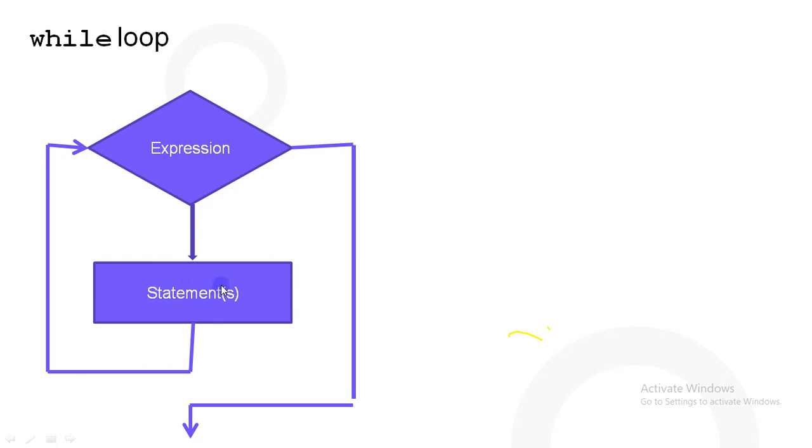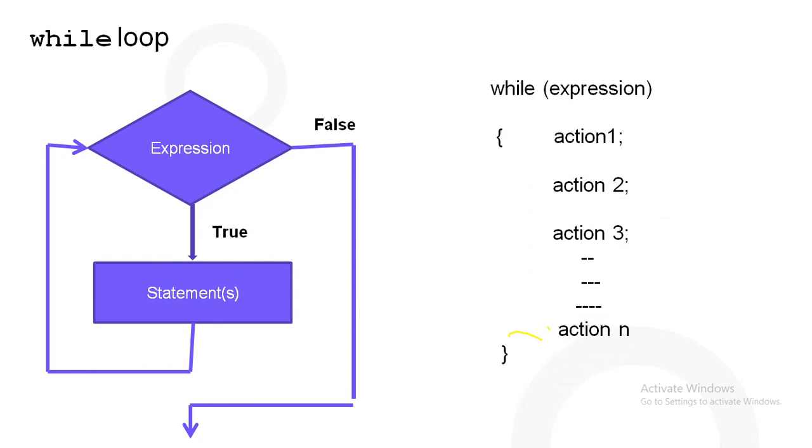Here we show the program equivalent. This is how the control flows. This is a flow chart of the while loop, and here is a programming example. While expression is true, action 1, action 2, action 3 up to action n. Theoretically any number of executable statements can be placed within the while block. If the number of statements to be executed happens to be only one, there is no need to write the curly braces, and only one statement will get executed repeatedly until this expression becomes false.